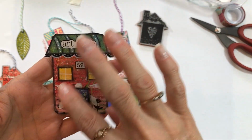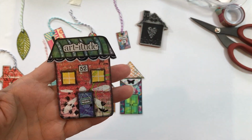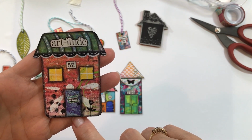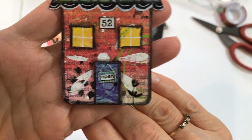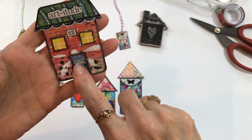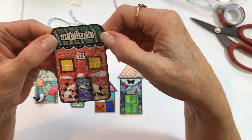So this again is a jelly print on the front with some little jelly print or painted paper windows from another piece of paper. This is a jelly printed door, and there's a teeny tiny little open sign hanging on the door. And that was fun. That was just cut from magazine or book text, I think, the word open, because it was so tiny. I had to find something really little.